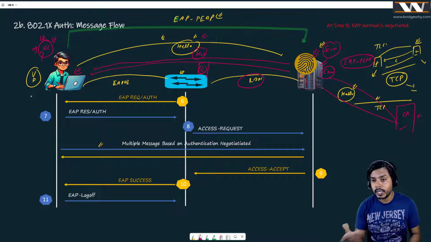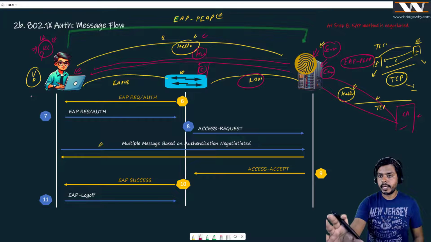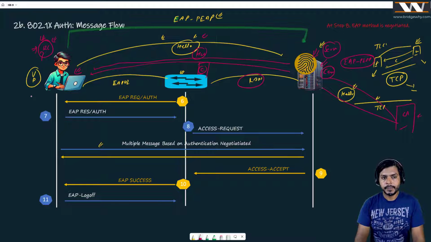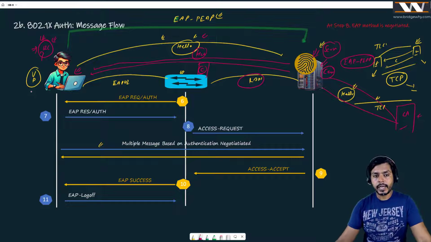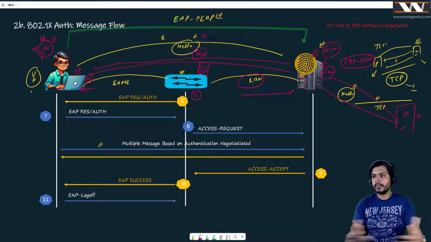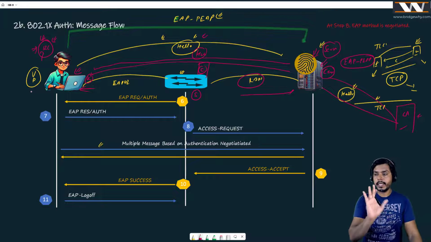That is why people like you and me are required. You need to configure this server-side certificate on the ISE. You need to configure the root certificate on the machine itself so that it can verify. Once it verifies, Rahul is going to get the public key, and through the public key it can share the secret key, just like TLS works. After that, all the communication can happen in encrypted format, right?